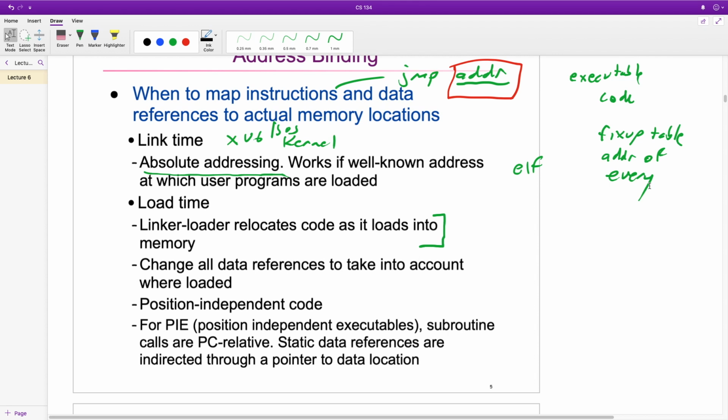I mean, you can imagine a slow link loader that just goes through the entire code, disassembles it, finds any jumps, knows how the thing was originally linked, right? Assuming it was going to be loaded at location X in memory. It's now being loaded into location Y, so it updates every one of these addresses and adds Y minus X, whatever the appropriate manipulation is. We can make it quicker by having this fix-up table. So we know where every jump instruction is, and it'll go fix every jump instruction. Does that make sense?